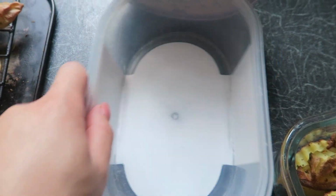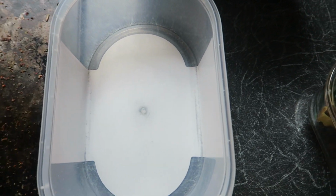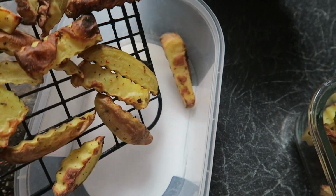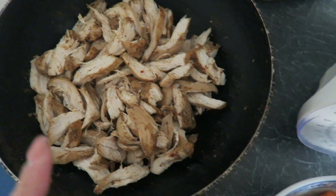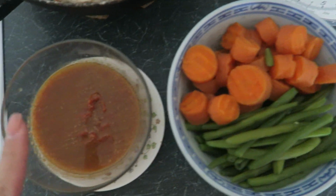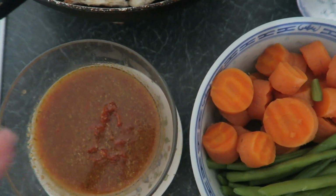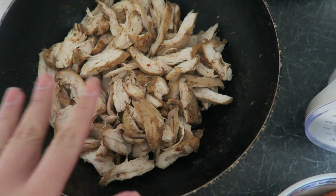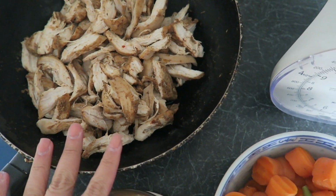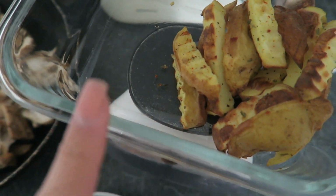Then I'm gonna put the rest in here. We've got the chicken, which has been shredded, and then we've got the boiled veg, and then the sauce from the chicken as well. Why did I say sauce like that? And the sauce from the chicken. So that's been shredded. It's going to be placed into a container for the rest of the week. And earlier I already measured out the potatoes, which you would have seen.